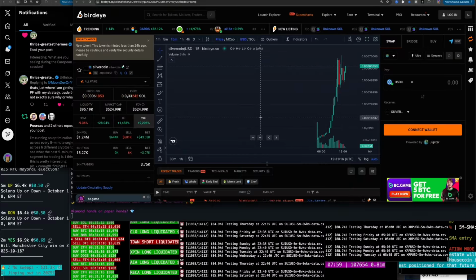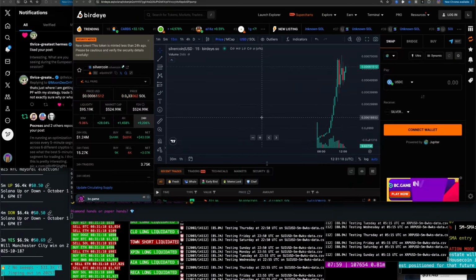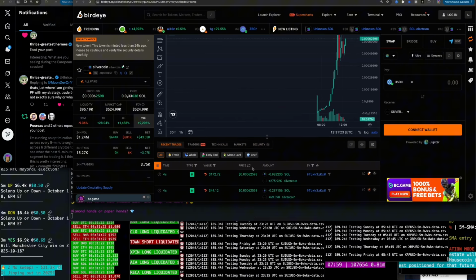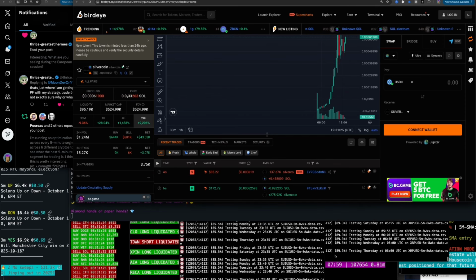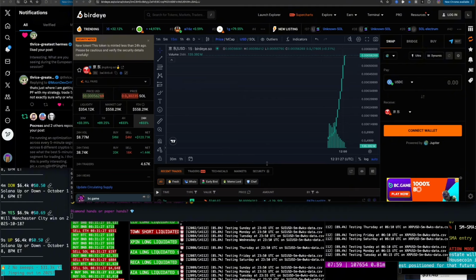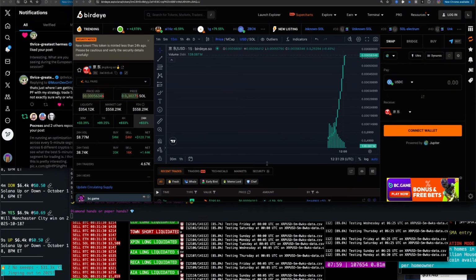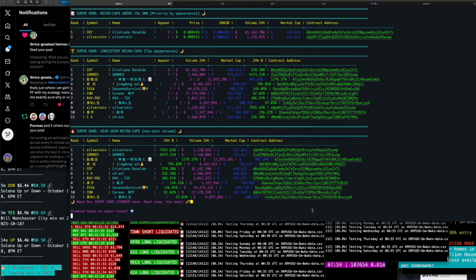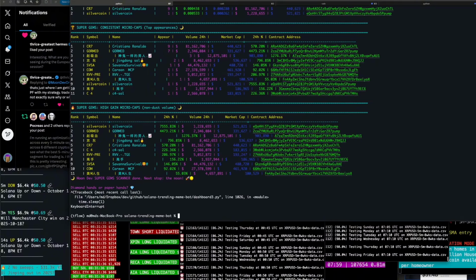Silver coin. We've seen a lot of these, I believe. Oh, look at this. We're at 85 and 89%. We're almost there, fam. I'm going to grab a little cup of coffee before we get there. Okay, so nothing hot here, but this is the Solana Dash. I'm going to kill it for now. I'll come back later.